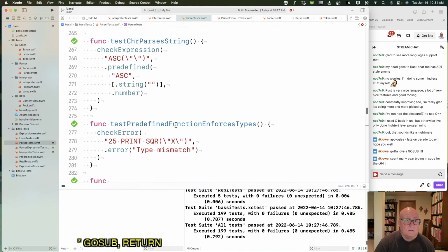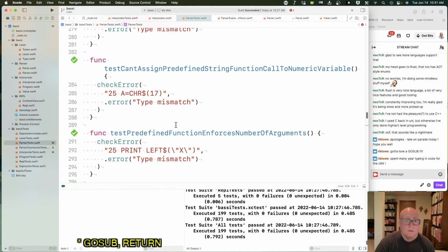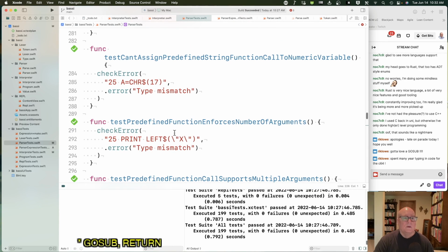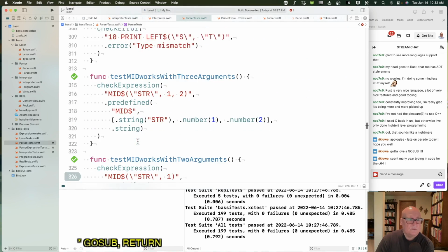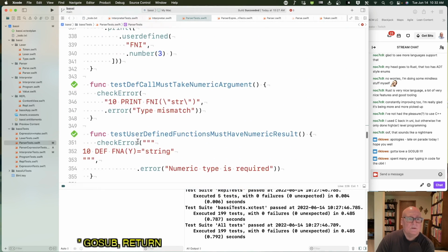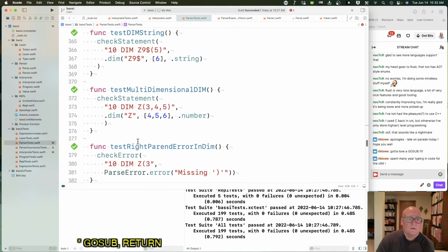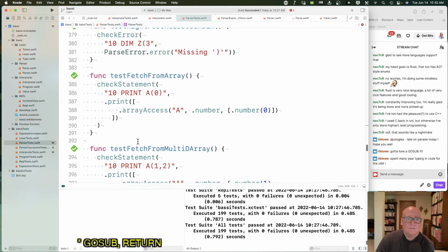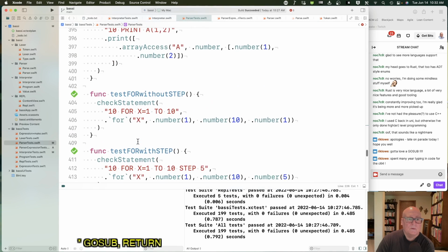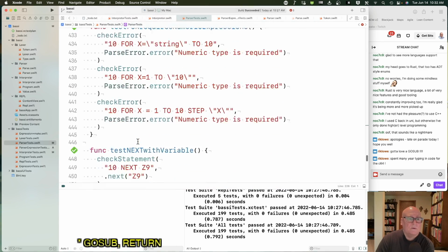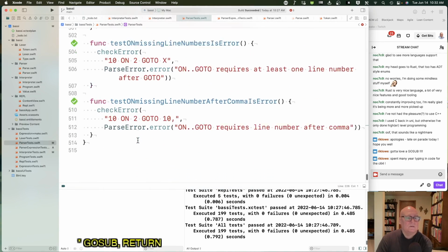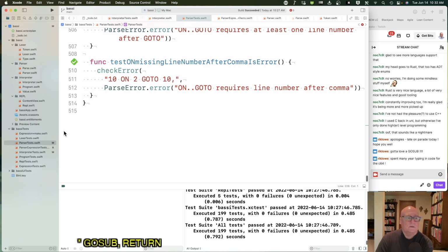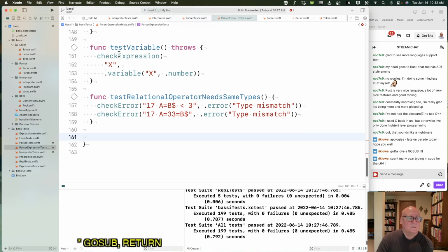Def is a new thing. That's more assignment. I think we'll take those predefined functions as a separate one. Okay, these are looking like our statements. That's today's. Okay, let's see how this thing does.